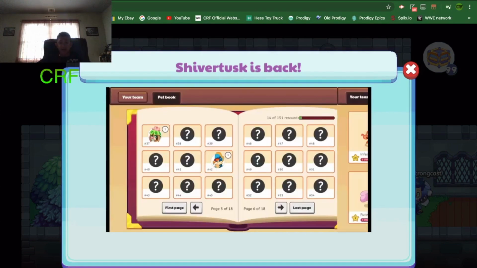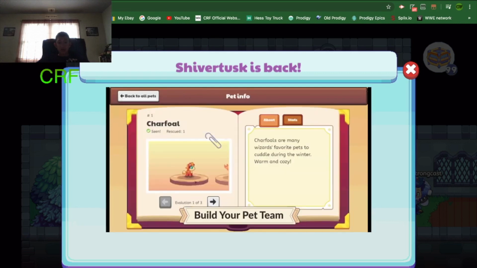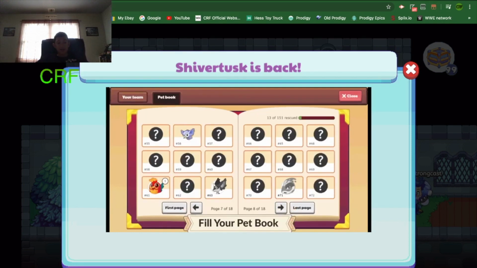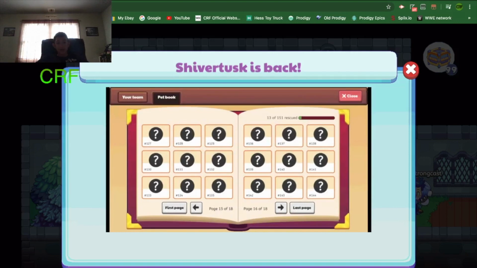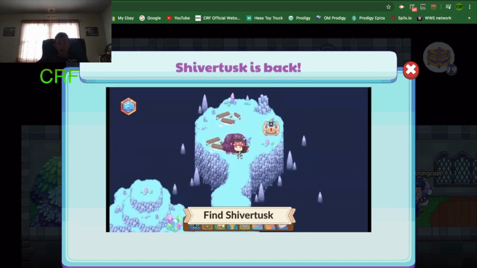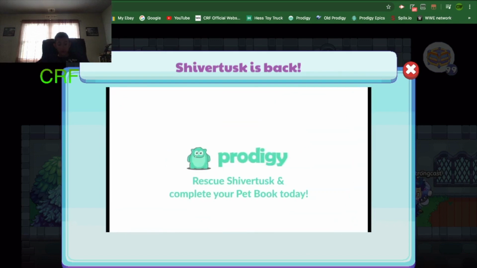Here, organizing your pet team is better than ever with a new menu. You can check out detailed information on each pet you've rescued and set up your best team. And with your all-new pet book, you can see your progress on rescuing every pet in the world. Flip through the pages to see all the pets you've rescued, the pets you've seen, and hints at which ones you still need to find. For a limited time, Shiver Tusk is back in the Prodigy world for everyone to find. Take your best pet team to rescue Shiver Tusk from the Crystal Caverns and play to complete your pet book today.